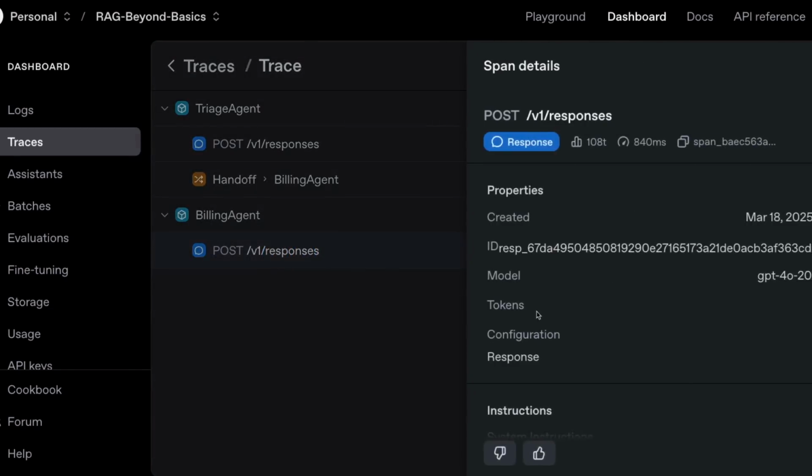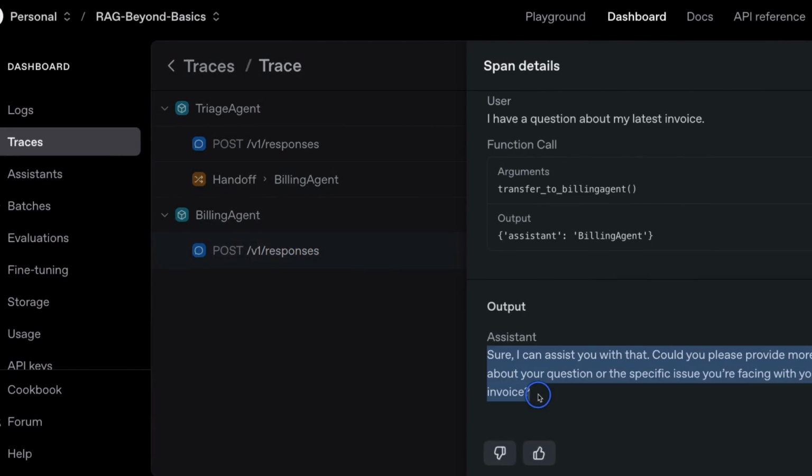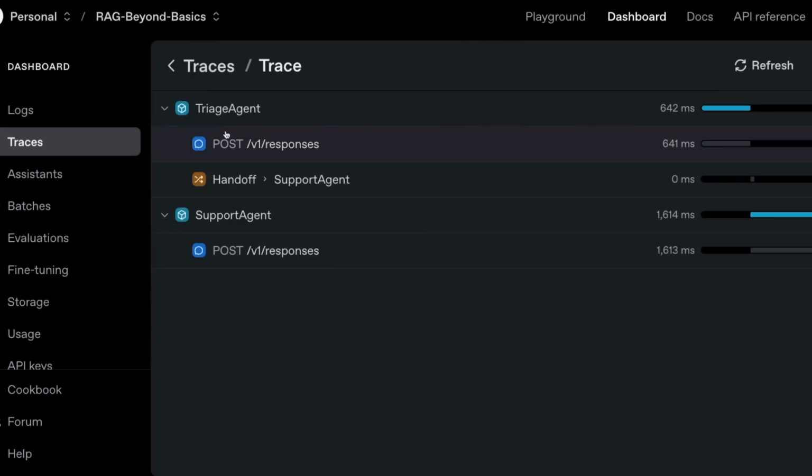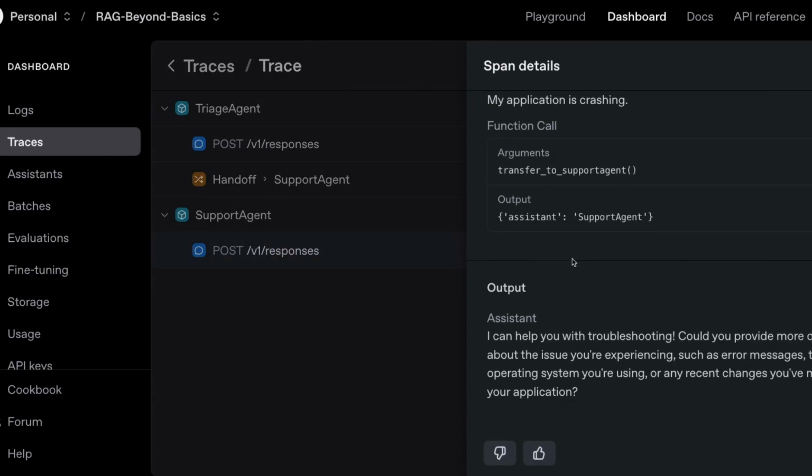And now if we look at the billing agent, this is the one that is actually generating the final response. So if it had access to the tools and we kept the execution loop, you would see that this agent would be interacting with the user and at the end would transfer control back to the triage agent. Now, a very similar thing happens when we are asking a question related to customer support. So you can see that the customer support agent has full control now.